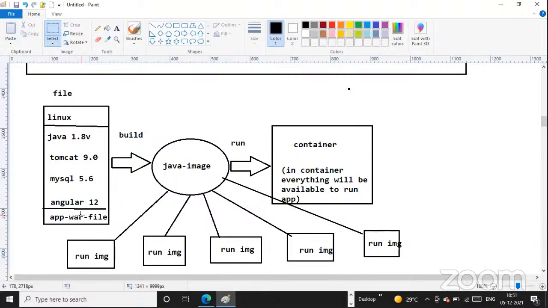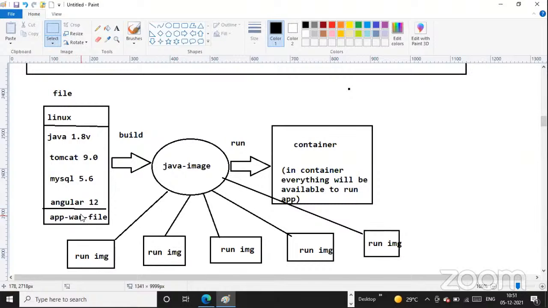So now tell me, will Docker be used by only Java people? Or can it be used with any technology-specific project? Why are people saying Docker is a DevOps tool?